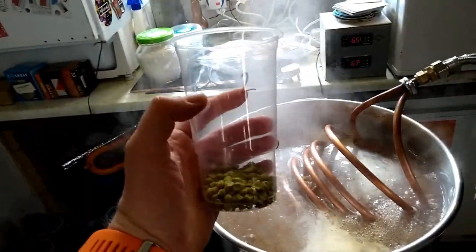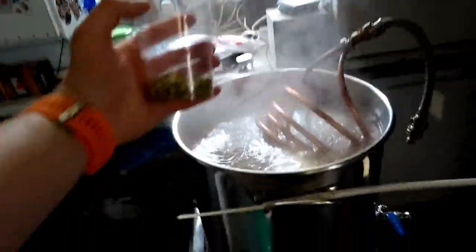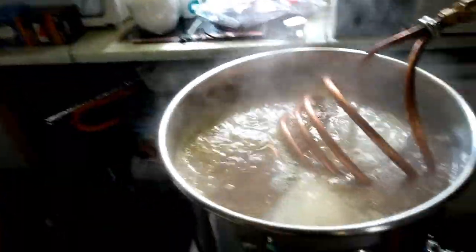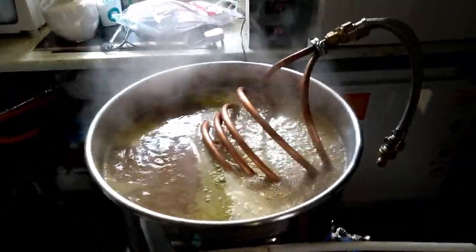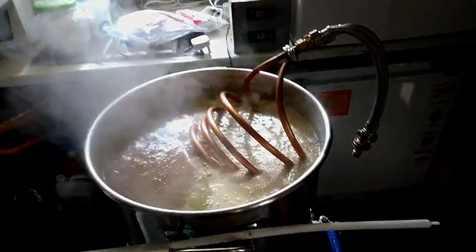Time for the 10-minute hop addition. So we have here, I can't remember, something like 45 grams of Citra. Anyway, here it goes. Cool. Thankfully, no boil over this time. Not that it would at this stage, anyway. All right, see you in 5 minutes for the 5-minute additions.